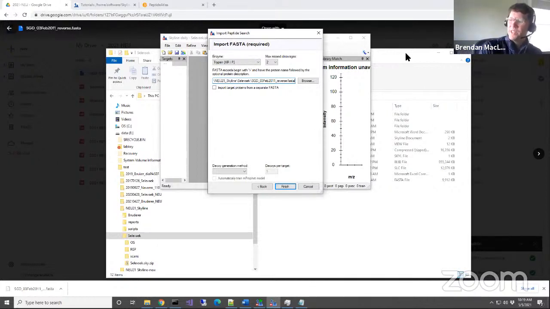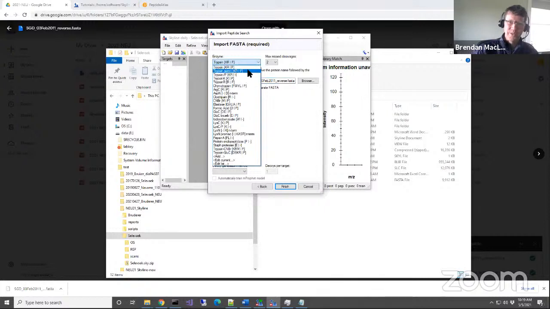Should we do semi-tryptic? You could do semi-tryptic, but we're doing tryptic here just to be faster. If you wanted to be more like the paper, I did some exploration of how the results turn out if I'm trying to be as much like the paper as possible. You can choose trypsin and semi-trypsin, and that would be more like the paper.